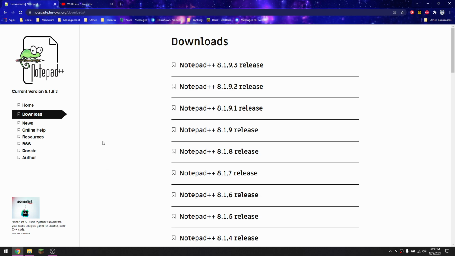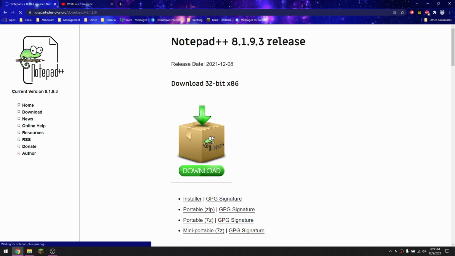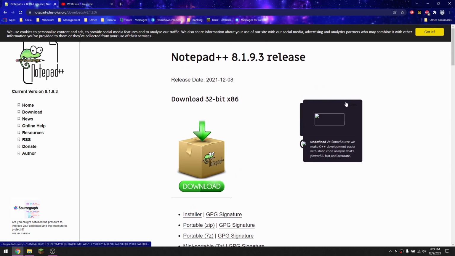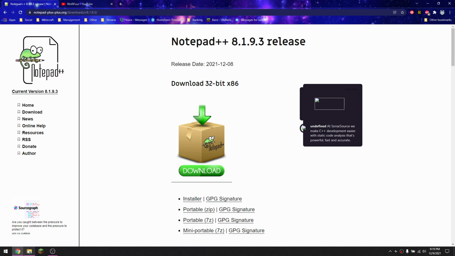So I've got here some instructions, which have not been made into a video quite yet, about how to figure out if your game files have been affected. Essentially what we have to do is download and open Notepad++. So here I am on the website, notepad-plus-plus.org/downloads. This will be linked in the description below, by the way, as well as the instructions for this. What you're going to want to do is get the latest version, which is right here. I already have this. So here's what I'm going to do.